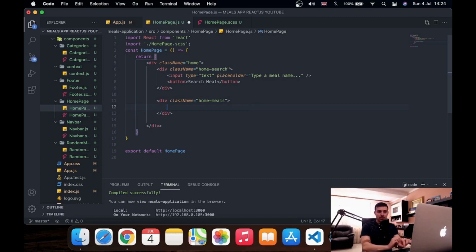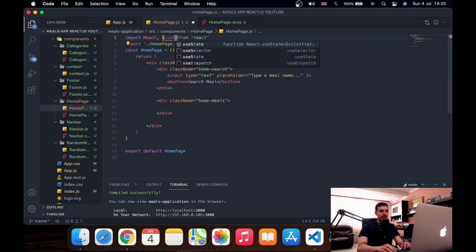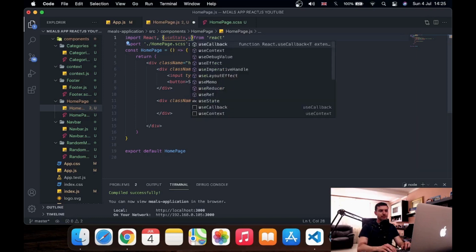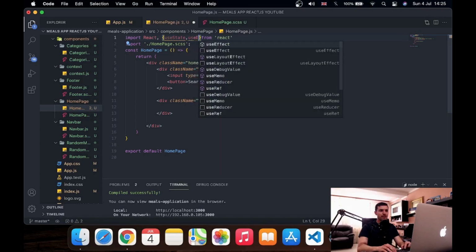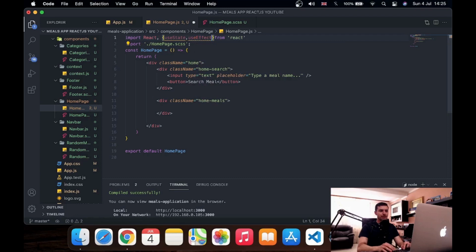And to do this we will need to have a state which will store our search term value, which we'll be typing inside the field. So to do that we will have to import a couple of things from React. I'm gonna say useState, and we'll have useEffect, another hook.